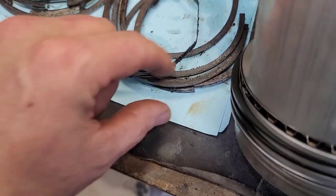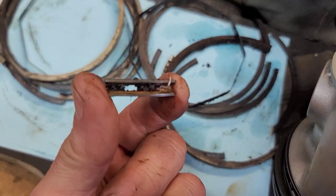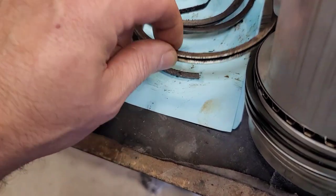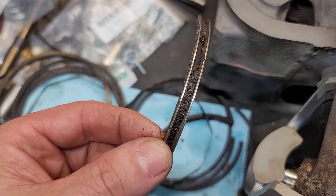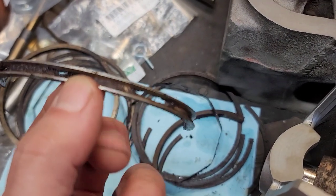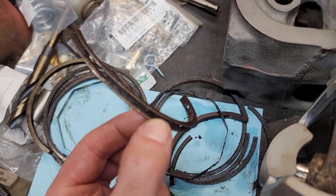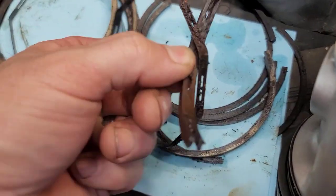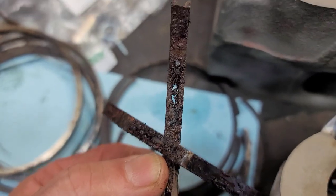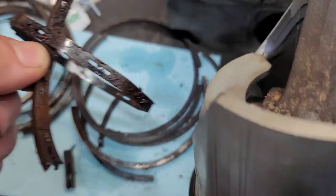So a lot of people, when they do these "will it run" videos, say, oh, I just dump some acetone, dump this in there, and then sometimes those rings will let go. Not all the time, because you can see how packed that oil ring is. A lot of times that won't. And if that does let go, you know where that's going to go? All through your oil system. It's going to go up and down them cylinder walls. And that right there is a killer to your cylinders, to everything, your motor, bearings, and all.